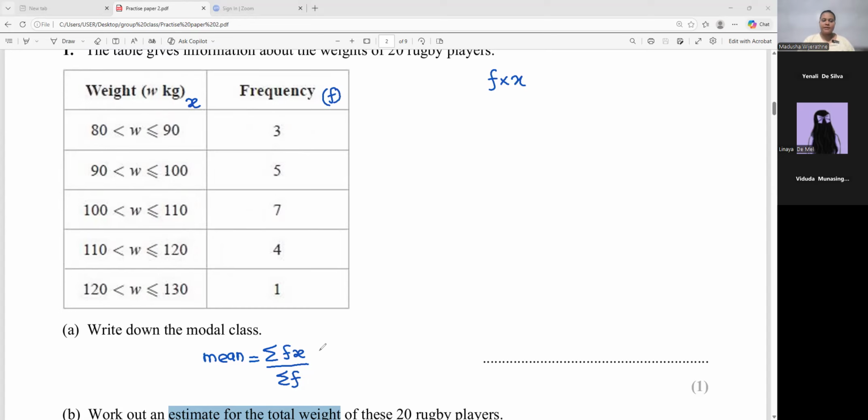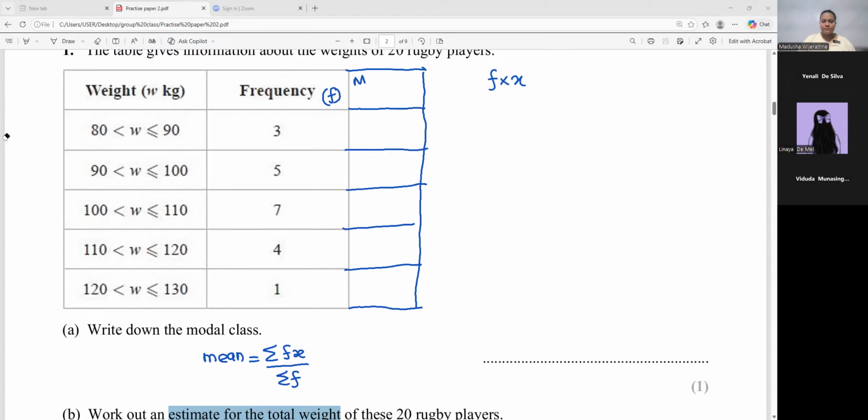Now if I consider weight as x, then 3 times what should I multiply? This is a class interval, there's no exact value to multiply. So we need to add one more column here for x, that is for the weight. Since we don't know their weights one by one, we get the middle value of these class intervals. Mid value. That is x. X is in kilograms. We get it from this first column.